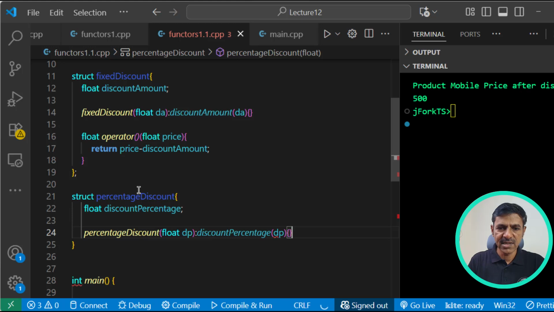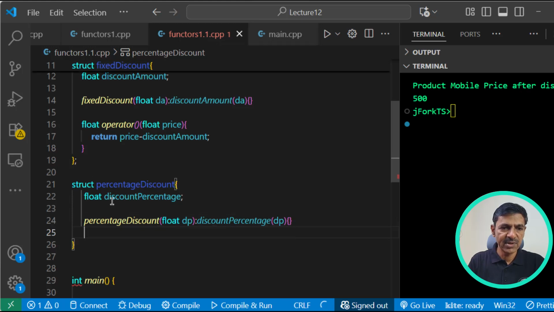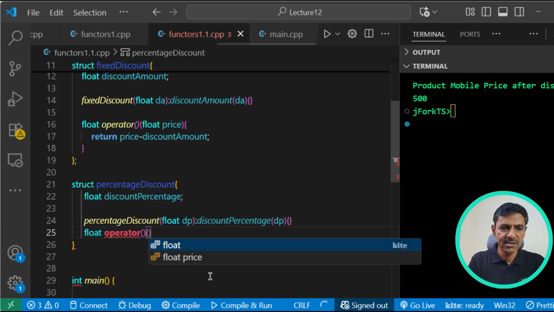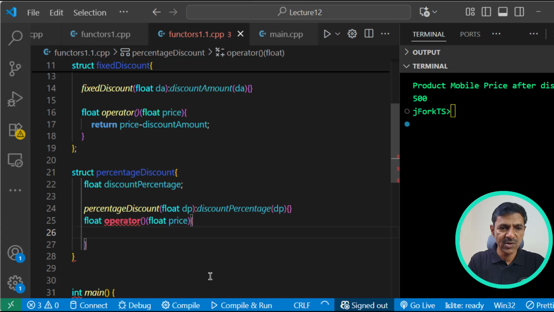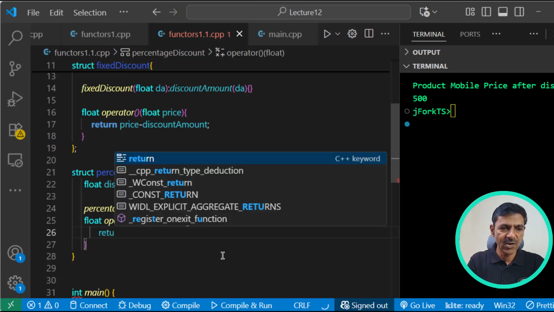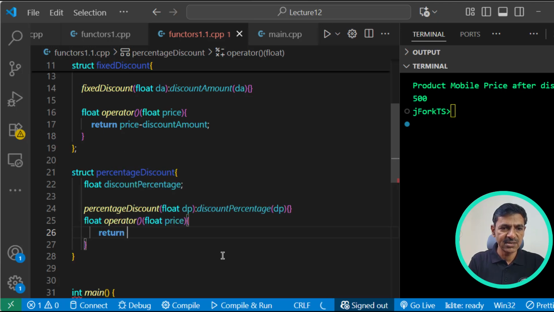So this will initialize the member variable of the structure, and then you say float operator opening bracket, then float price, and within the body, since it is a percentage discount, now the computation here will be different. It will not be price minus discount percentage.